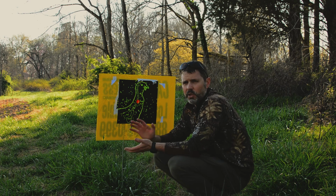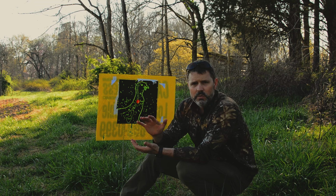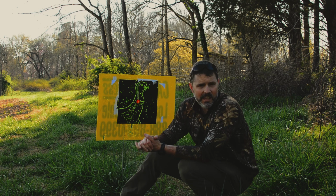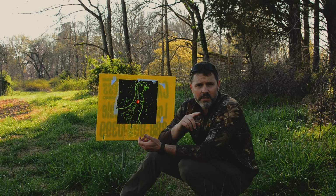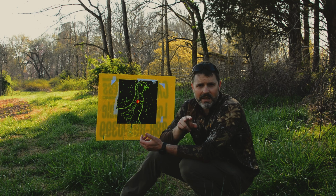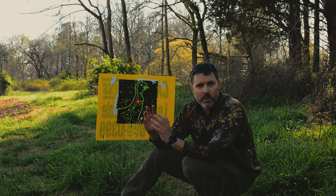I think really to do a good comparison of that next, and I'm not going to do it today, but next time I'm going to get out and I'm going to shoot the 410 with the 3-inch 9.5 shot, and I'm going to shoot the 20 and the 12 with 3-inch 8-shot, and just compare side by side the pattern density between the three.